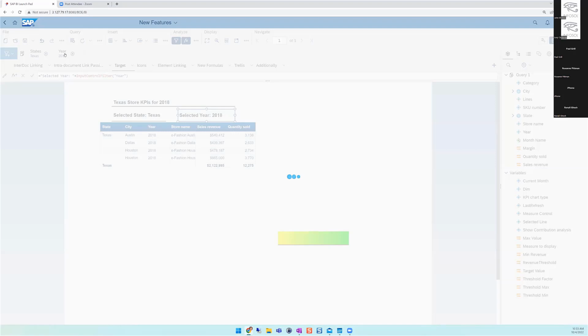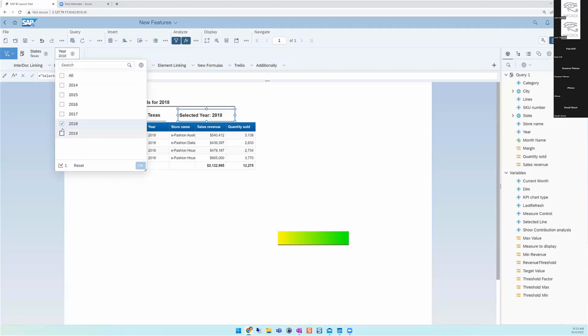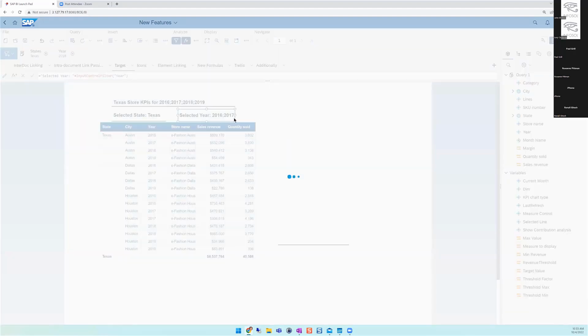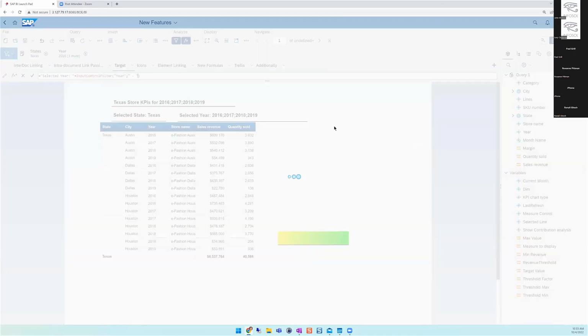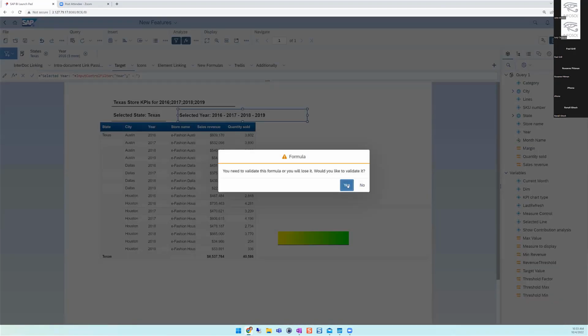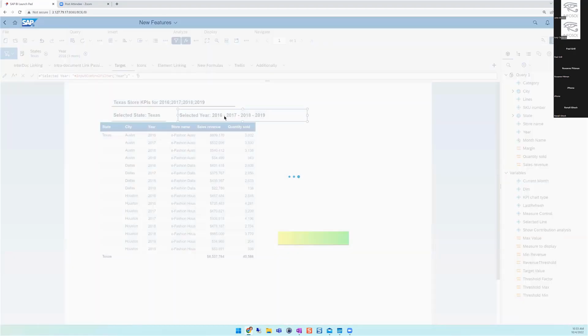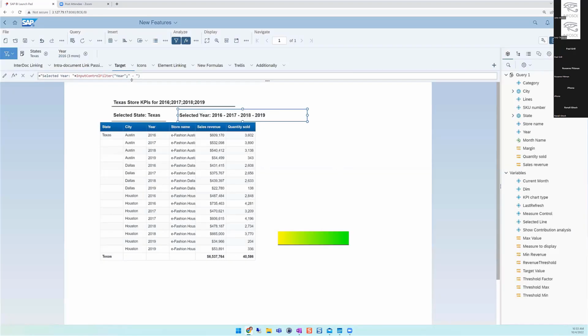This one is a multi-select one, so I could select multiple years in here. And it uses the semicolon to divide them. But not only did they give us this, we also have the capability to change that. For example, let's say you don't like the semicolon, you could say, I want to put a dash in there instead. You could change it to dashes or whatever symbol you want in there. Just put a semicolon and then within quotes, what separator you want to use.